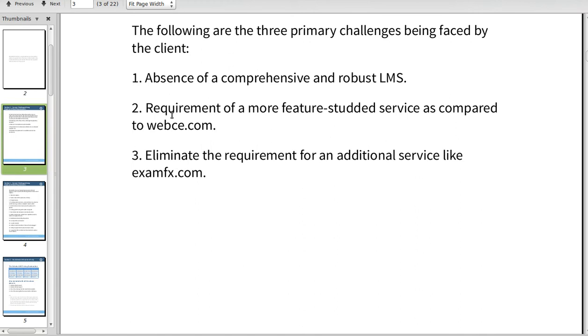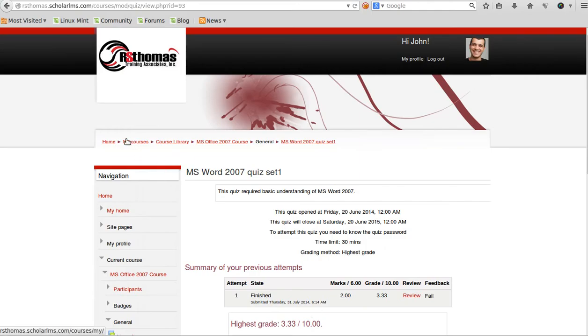Then the second thing is WebCE. Inside WebCE, as per my understanding, certain courses are set up and those are sold, and then after the purchase, the user gets access to that course and can take the course and then certify using certificates. All of that is also present here in ScholarLMS. I'll just show you. I'm logged in as a student, and here a few courses are set up to be accessed only after making payment.